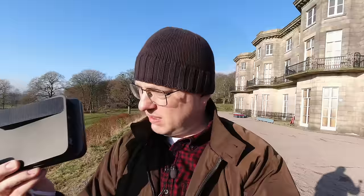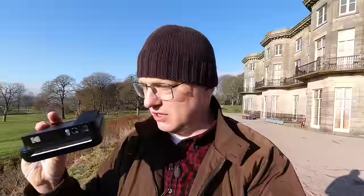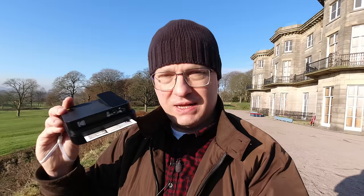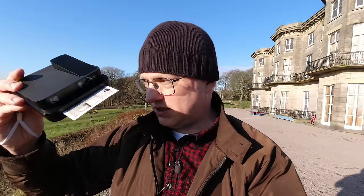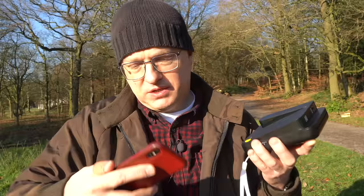While it's printing, a couple of other things to mention: on the front where the lens is, that part doesn't get protected when you close it, so you'd probably be best carrying this in a bag. It's a weird size to carry around in a pocket — it doesn't fit in a pocket — so you need to carry it in a rucksack or hang it on your wrist. It is a bit of a chunky thing, like a very early digital camera. So there we go, that's the first picture.